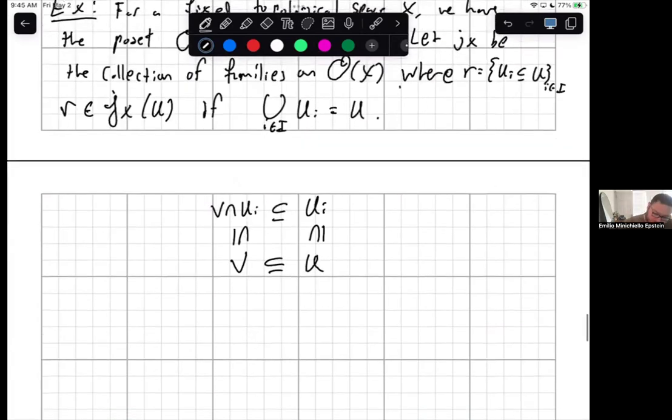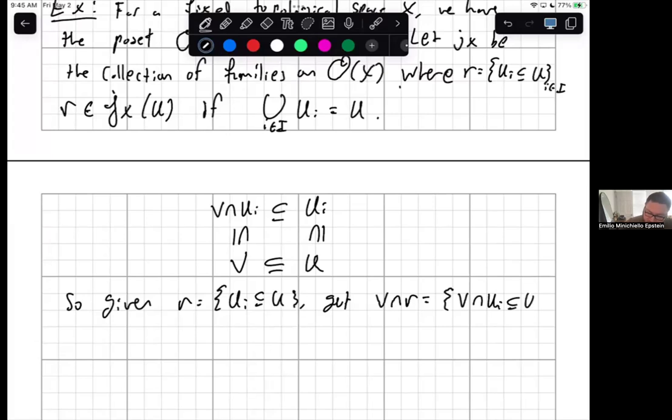So given a cover R of U, I get V intersect R, which is the set of all intersections.